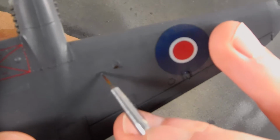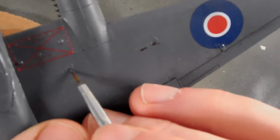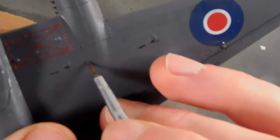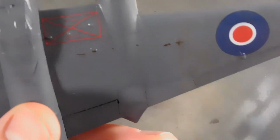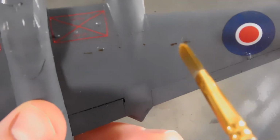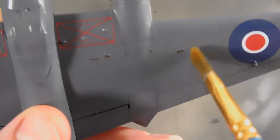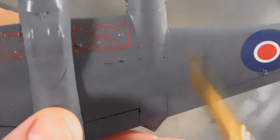Once the panel lines were finished, I used raw umber and picked out specific points of the aircraft, such as maintenance hatches and engine covers, to simulate the buildup of grease, grime, and fuel stains. I dropped a flat brush, and in the same streaking motion as I did with the panel lines, I pulled the oil paint from front to back in the direction of the airflow to create realistic streaking grime on the airframe.